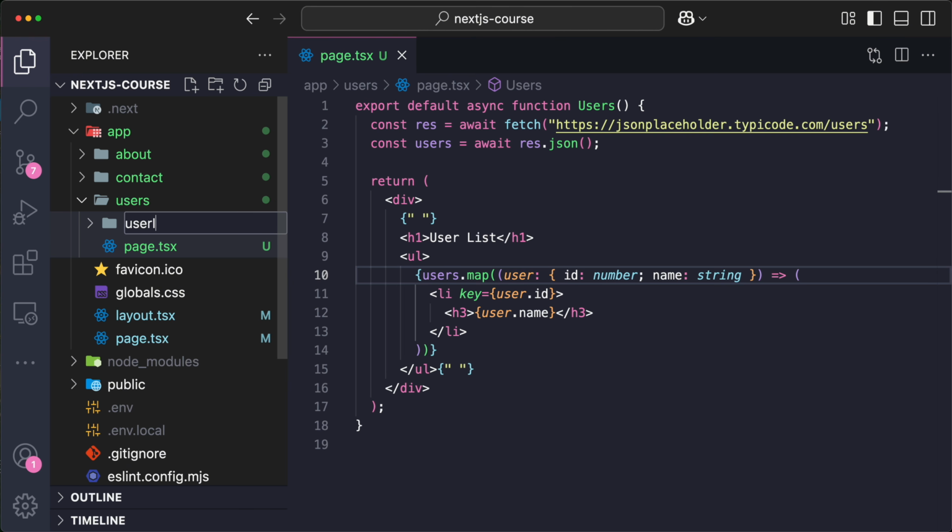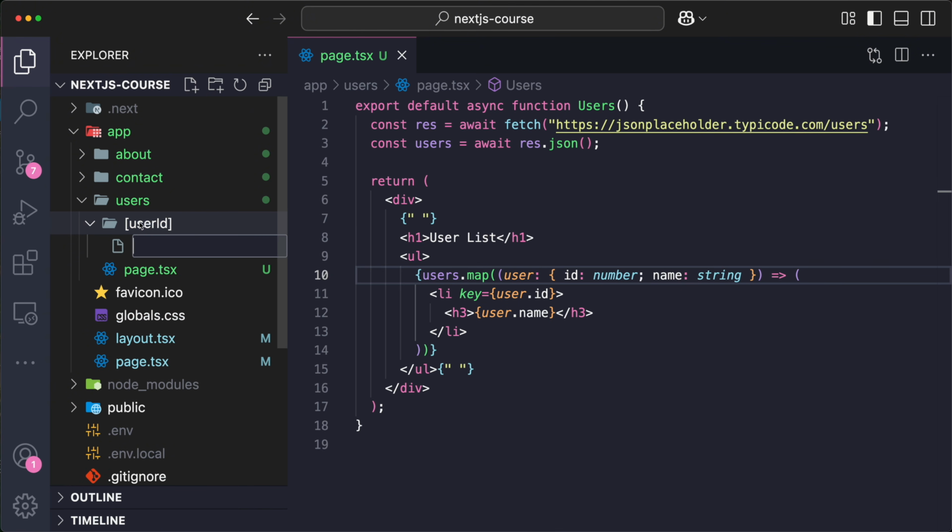I'm going to call it userId just to make it easier. And you want to put square brackets around it so Next.js knows that whatever goes over here is the page for this param. Now, how do I render a component that is going to be an extension of this parameter in this route? We then create a page.tsx file over here.